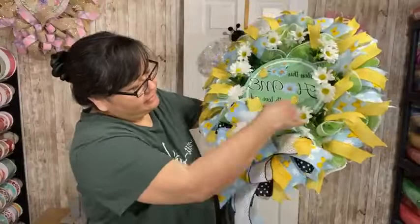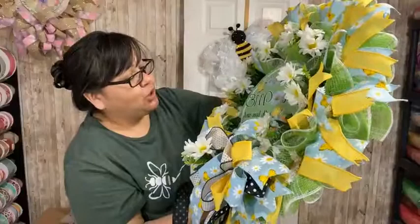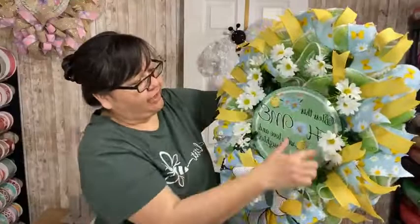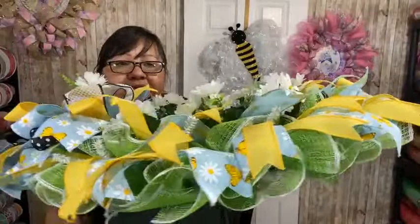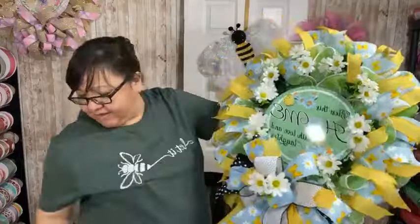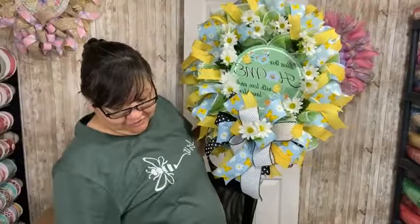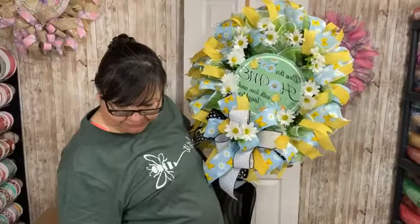So wreath number 2 for the day says, bless this home with love and laughter. It's an everyday. I'll probably go in and add some, and I'm not sure, but I like how it just frames the sign. That's what I was after. So if I were to put some in there, that wouldn't show, I don't think so. Yeah, that's all. Yeah, it's cute. Something different. I don't usually come on and do florals, but I thought I'd start doing florals and daisies and all that. Thank you.